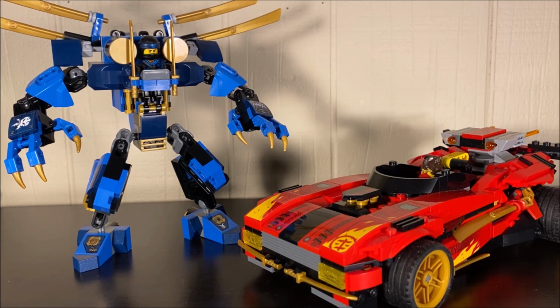Now like I said, these couple of sets I have modified. I have changed various things about them, some of which are a little more obvious than others. I think the Electromag is a little bit more significant in terms of changes, but the X1 not so much. Not everything that I wanted to do on the X1 I had time to do, so some of those things I'll get into later on.